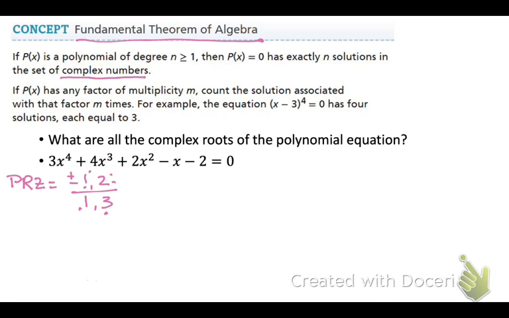Are we going to start with choosing 2/3 or 1/3? No, we're going to start with 1 and 2. I never start with a fraction, ever. I can't tell you a time I have. So, is the polynomial in order? Yep. Any gaps? Nope. Okay, so what do you want to start with? 1, 2, positive, negative? Probably positive 1. Positive 1?